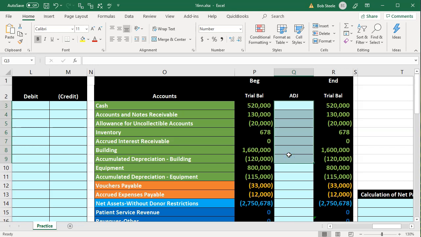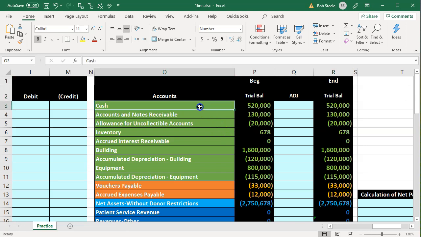The trial balance worksheet has 3 columns: the beginning trial balance, those adjustments where we will post the entries, and then the ending trial balance. Similar to an adjusting entry worksheet, this will give us a quick view of the activity that will happen and the relation to the accounts as that activity does happen.